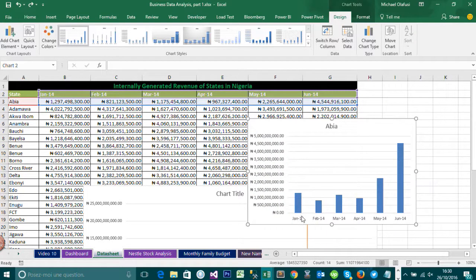by month the performance, and you can see from this chart that Abia State at the start of the year the revenue wasn't steady, dropped, went up, dropped, and then towards the middle of the year it went up, right? Whoever is reviewing this will be able to make better decisions. They will be able to say, oh, what happened in February, March, April?